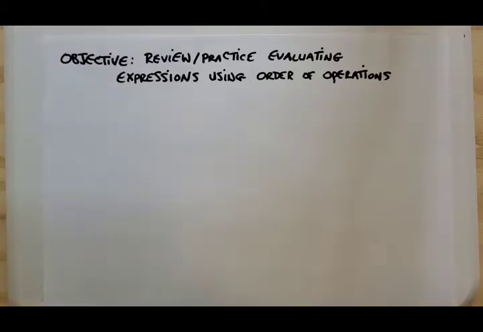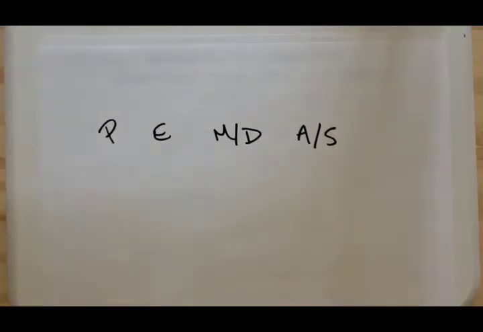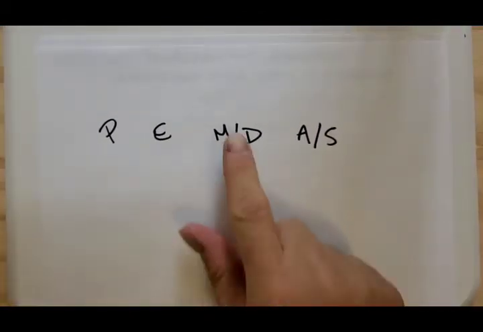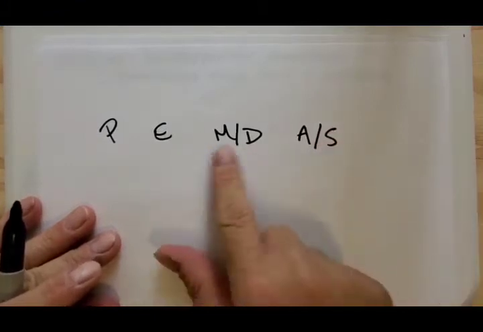So today we're going to look at reviewing evaluating expressions using the order of operations. We just finished working with exponents, so that allows some time to practice exponents. It allows time to practice our evaluating expressions. So you guys know the order of operations, commonly referred to as PEMDAS. It's a mnemonic that works pretty well, as long as you remember for these multiplication, division.